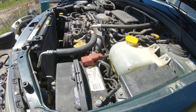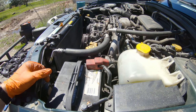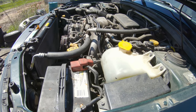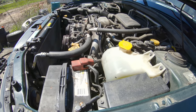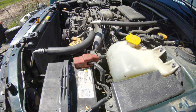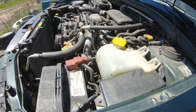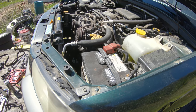We might not. I don't know. Because almost every time a single overhead cam snaps a belt, it's bye-bye engine, bye-bye valves. But this thing's running way too smooth and nice to have a bunch of bent valves. So somehow they might have lucked out and got out by the skin of their teeth, and I might have lucked up on a great deal on this car after all. I was planning on putting an engine in it, but I might get away with it. So like I said, that's what I'm going to do now. I'm going to put everything back together like it should be and see what we got.